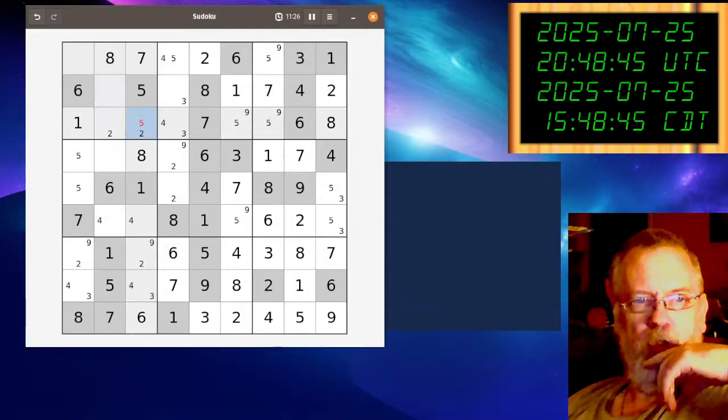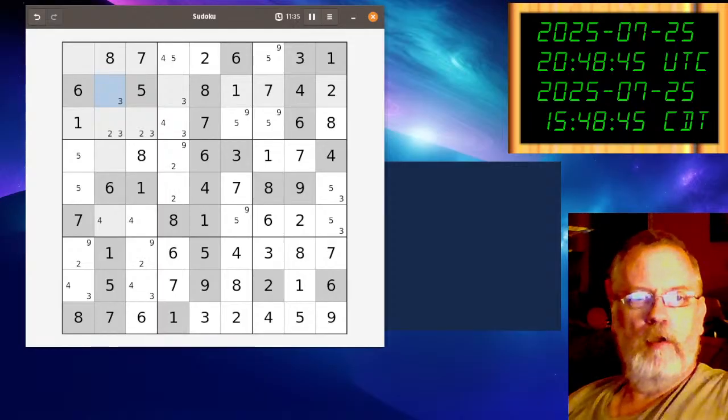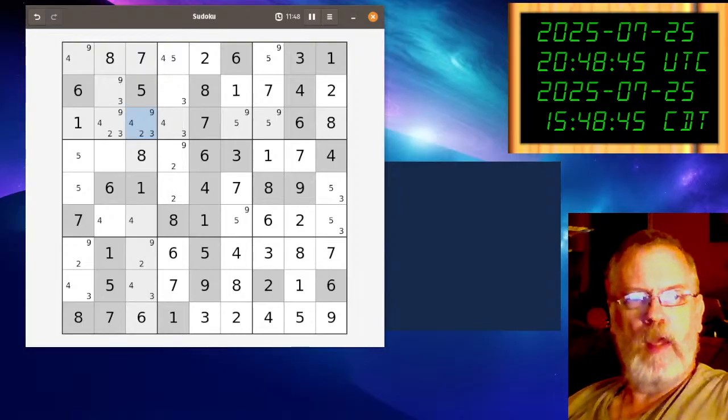All right, let's try the process I've been working on. We know one of those is going to be a 3. One of these is going to be a 4, 5, 6, 7, 8. And one of these is going to be a 9. Doesn't help a lot, except we know that neither of these can be a 9 because I've got a 5-9 pair. So really what I've got left is a 4, 2, 3.